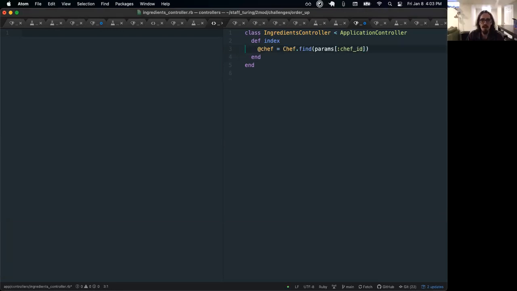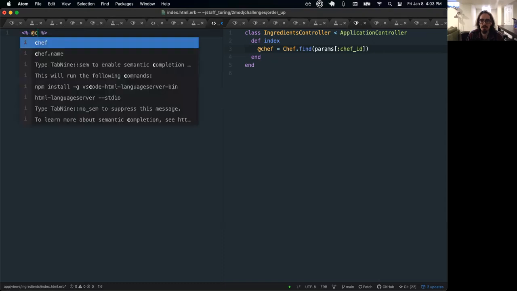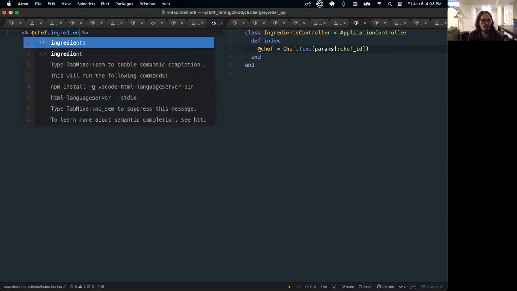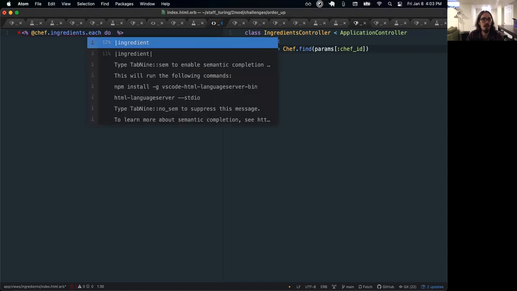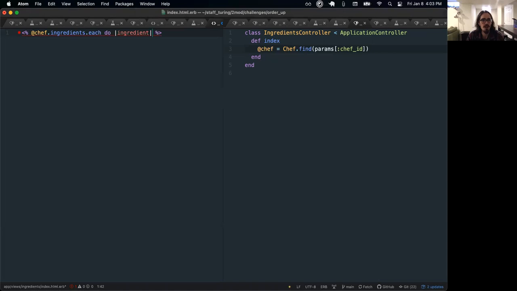There we go. And then in our view, let's do some invisible ERB tags, and we'll do @chef.ingredients.each do. And I messed that up a little bit because I didn't call on ingredients list, but let's roll with it. Let's say we made this mistake.